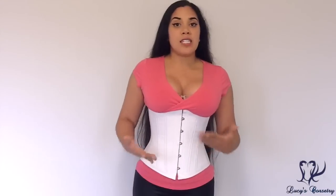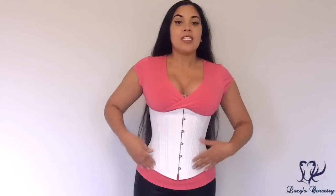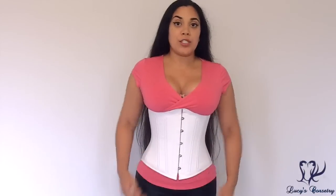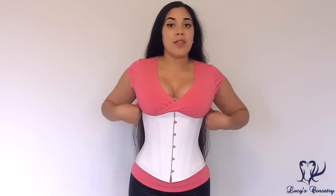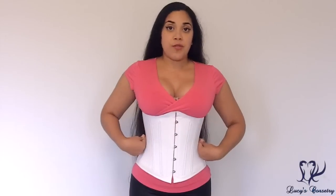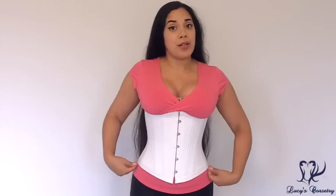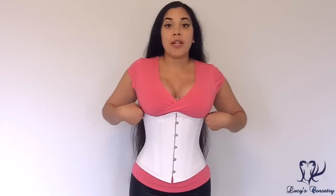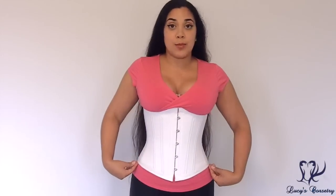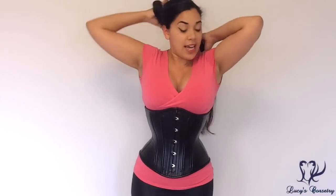This was in response to customer requests to have the corset be a little bit longer over the sides so that it would cover more of their lower tummy pooch. But you can also see that over time the corset has evolved to be less dramatic in curve. So this is again a size 24 corset. The rib cage measured 28 inches and the hip measured about 31 inches. So instead of the 6-inch rib spring and 8-inch hip spring before, this has a 4-inch rib spring and about a 7-inch hip spring.